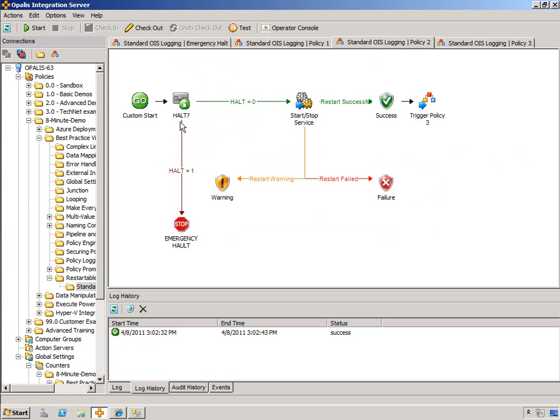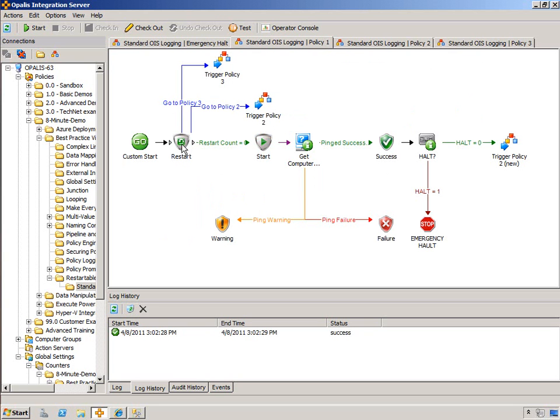If it finds that between those 2 points, which is not a long period of time, I just wanted to show you that you could put it in various places in the policies, that right at the beginning here, if halt equals 1, same thing, except that it's at a different stage, and then halt equals 0, it will continue, and same thing for policy 3. Now, if it does halt, and we reset it at the very end, and we want to restart the whole thing again, then based on the restart object, it'll go and restart at the various stages.